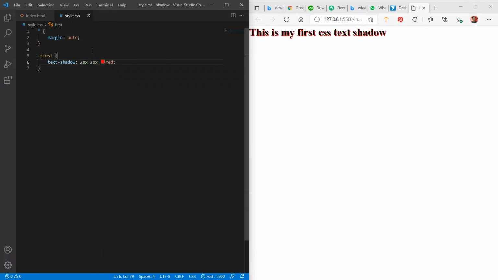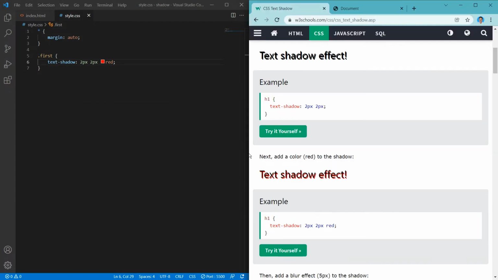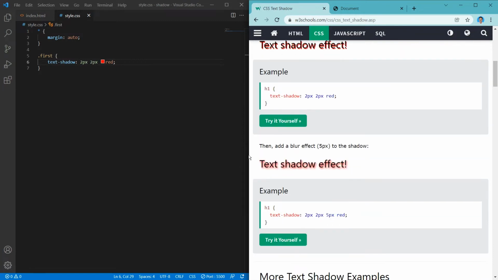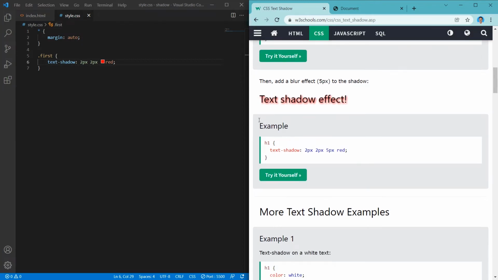It works perfectly. Then another text shadow attribute is the text shadow blur effect. If you want to add a blur effect on your website, then you have to add another pixel.